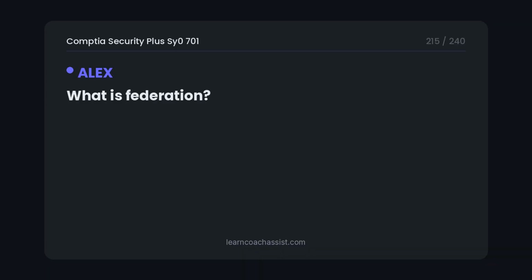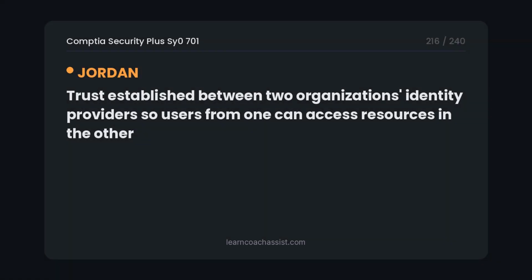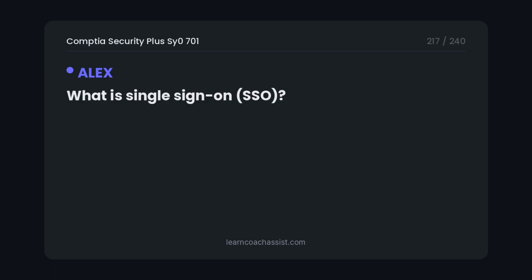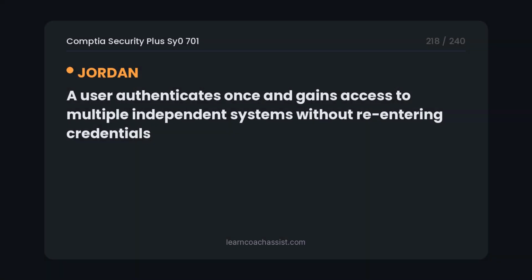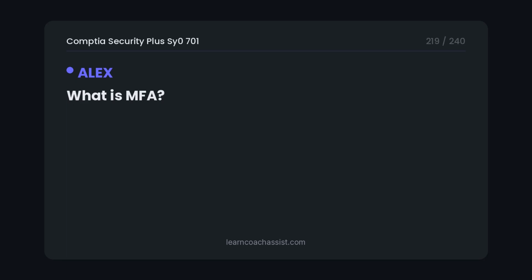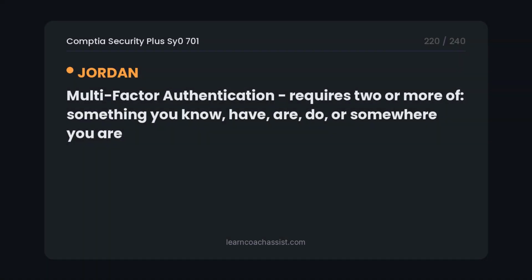What is federation? Trust established between two organizations' identity providers so users from one can access resources in the other. What is single sign-on, SSO? A user authenticates once and gains access to multiple independent systems without re-entering credentials. What is MFA? Multi-factor authentication requires two or more of something you know, have, are, do, or somewhere you are.